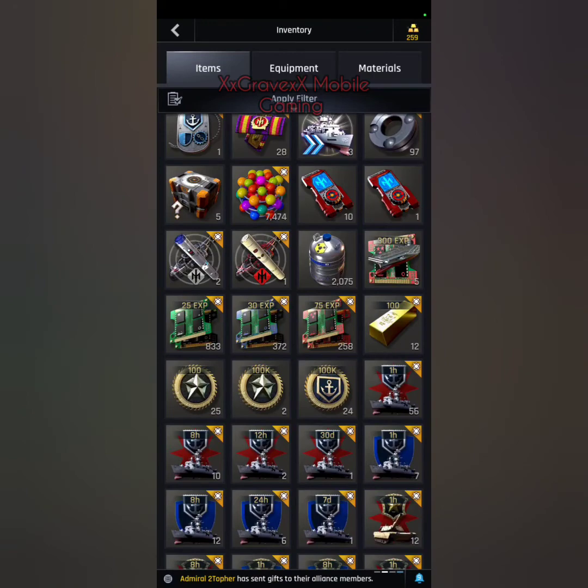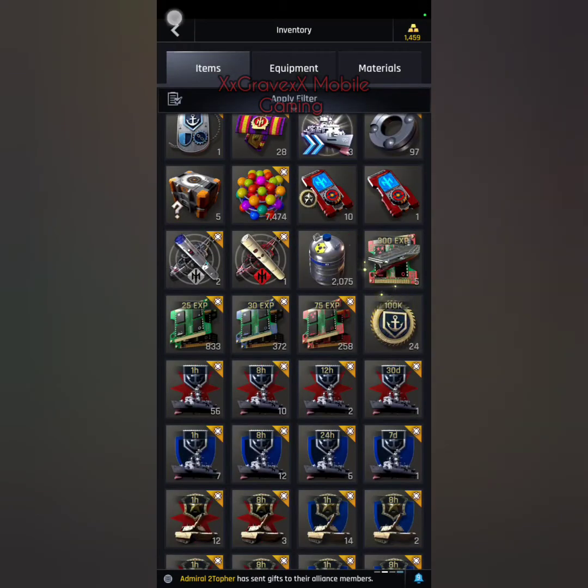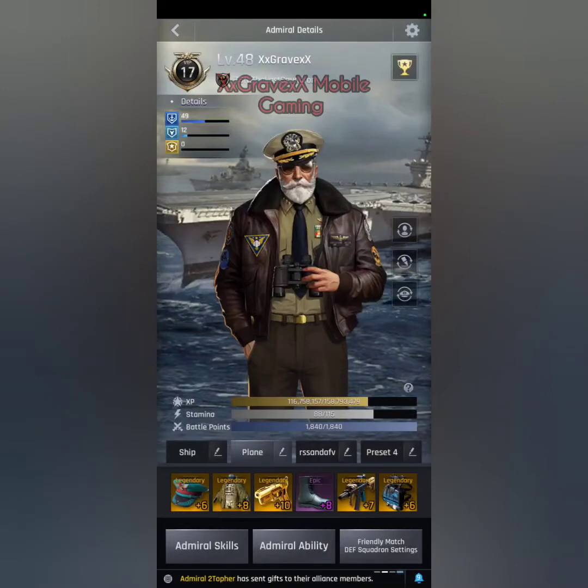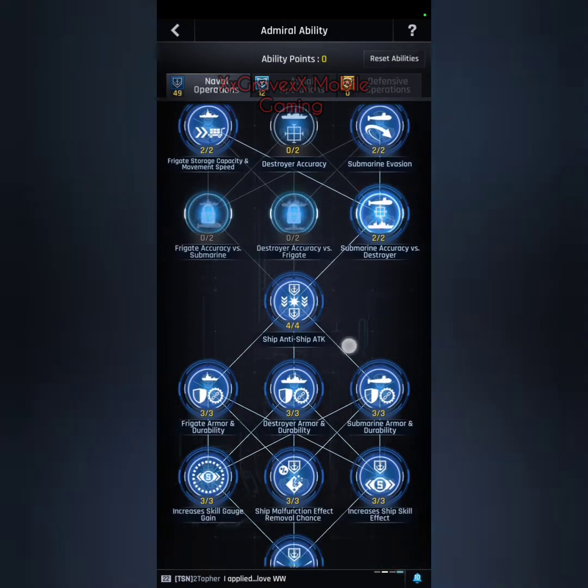All right, next up, gold. Very important. You can save it. I'm terrible at saving things, so, I mean, it is what it is. This is Admiral EXP. Admiral EXP is very important. It levels you up. I'm level 48. Every time you level up, you get a point towards your abilities.